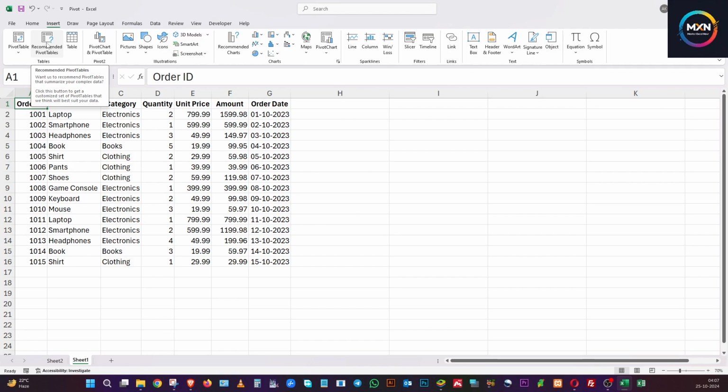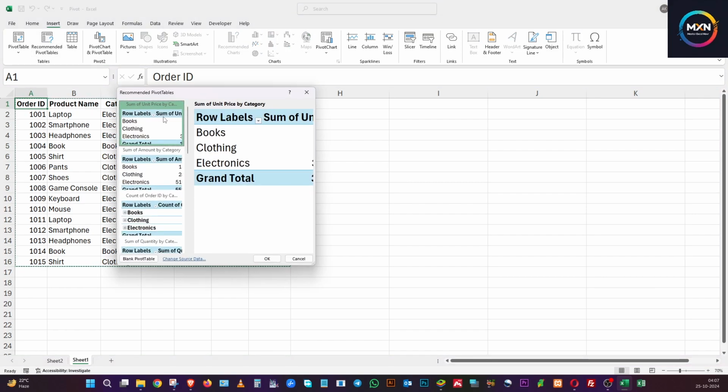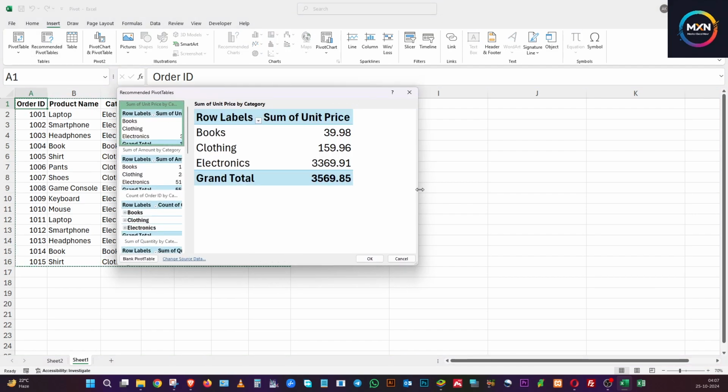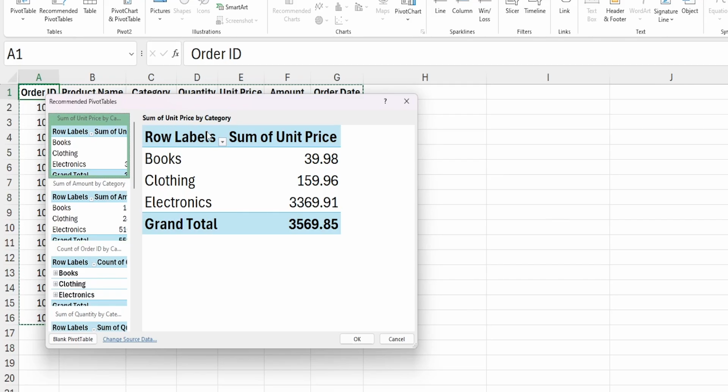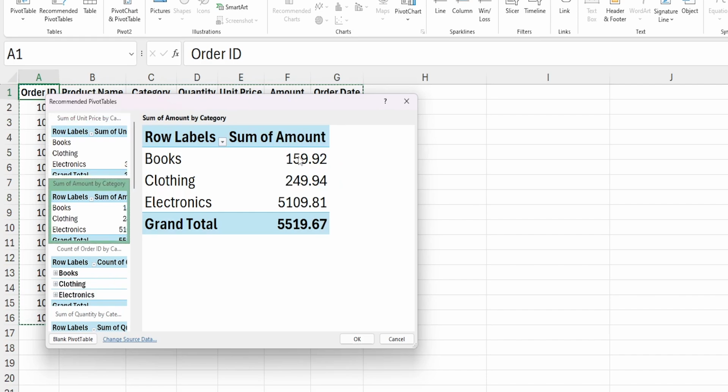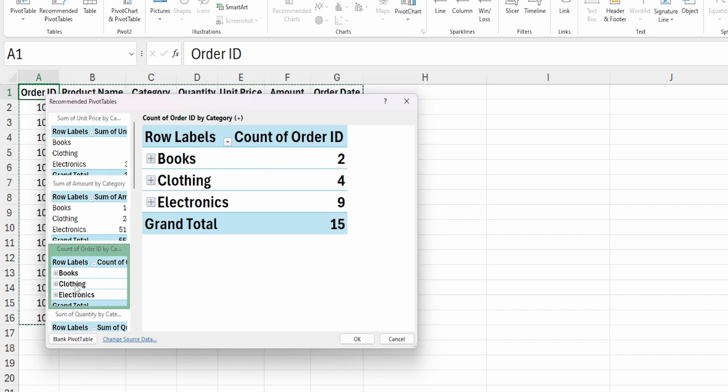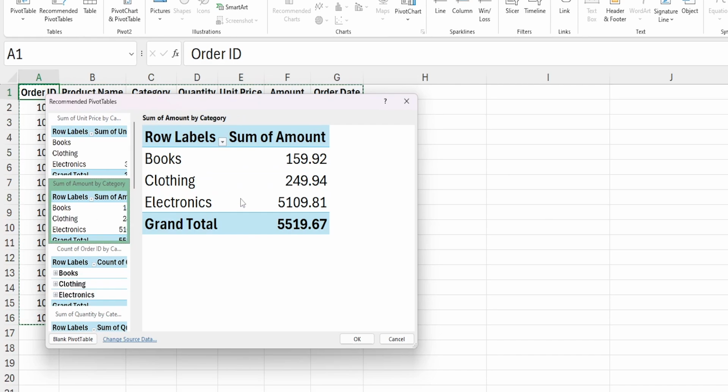So let's see what happens when I click on this. So I get a different box this time here. Now the system has actually generated a pivot for you, and it has suggested you can check the unit prices, sum of amount. We just created this one, and the count, customer order ID, that's the count here. So let's say I want to use this one for now. The moment I click OK, it will take me to a new worksheet and place this information.